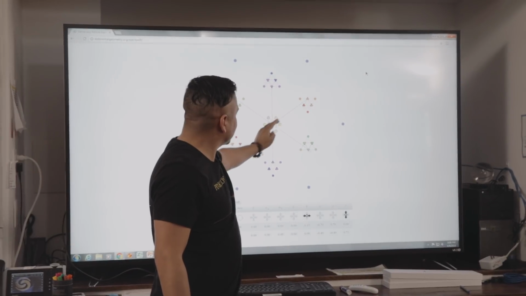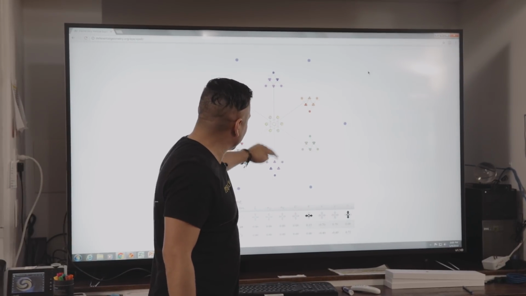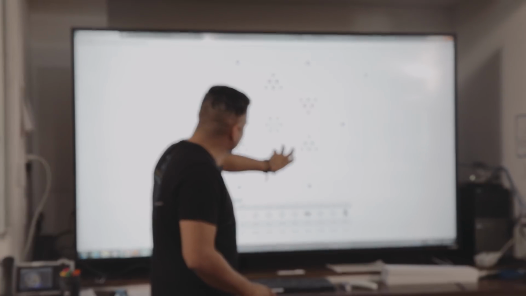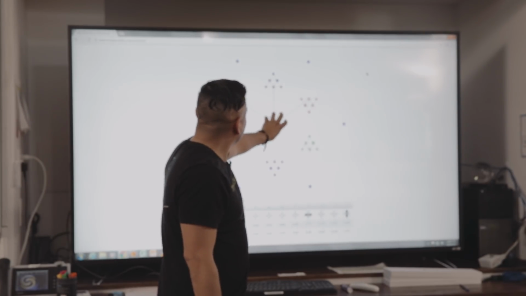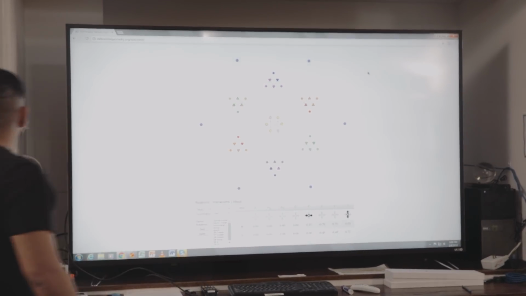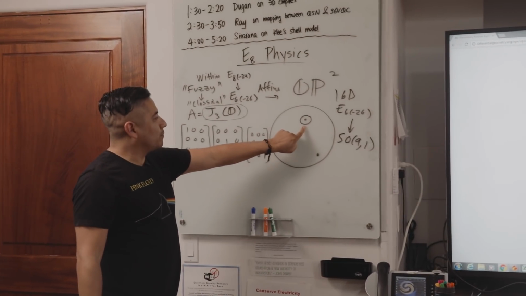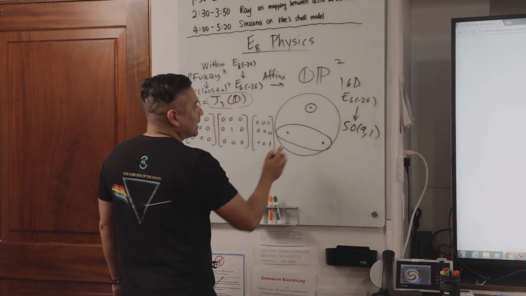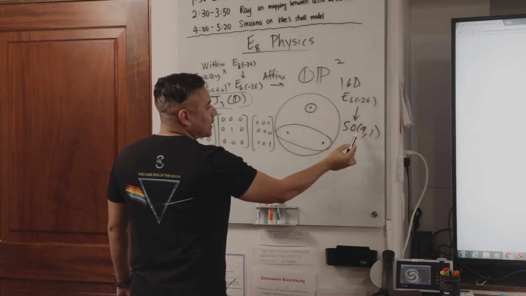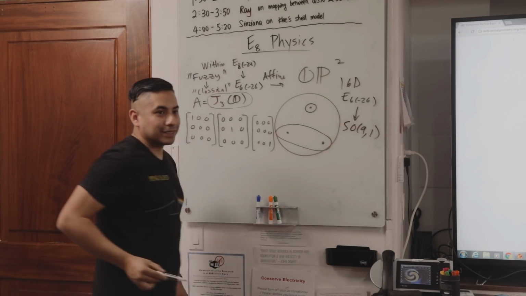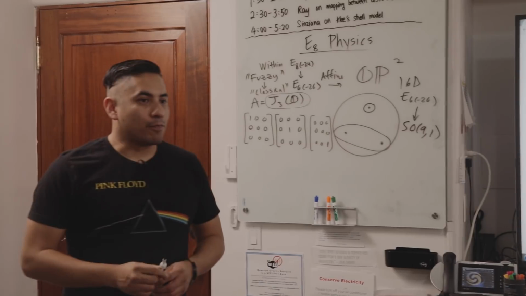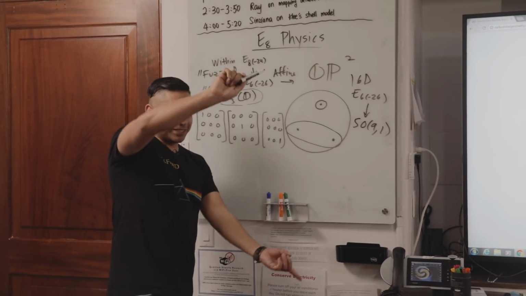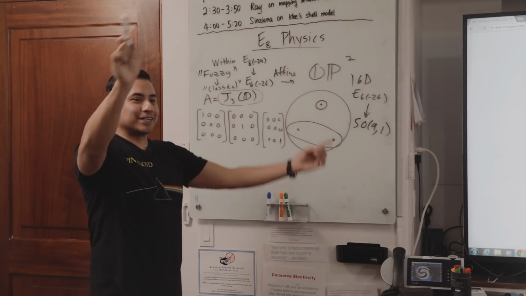So if this is the E6, the way it's transforming these nodes here, collections of vectors, right? If I close these up, it'll just be some 27-dimensional node. The way it's transforming those is by fixing one of these points and transforming the other two. And each time it fixes a point, it's breaking to a different SO(9,1) within itself. In what sense does it transform the other two? It rotates them. It rotates them in these octonionic directions.